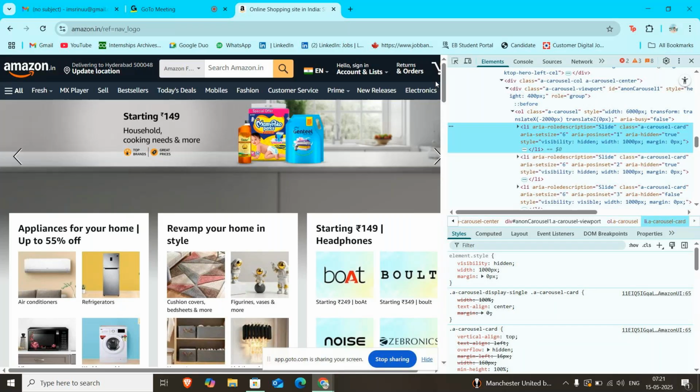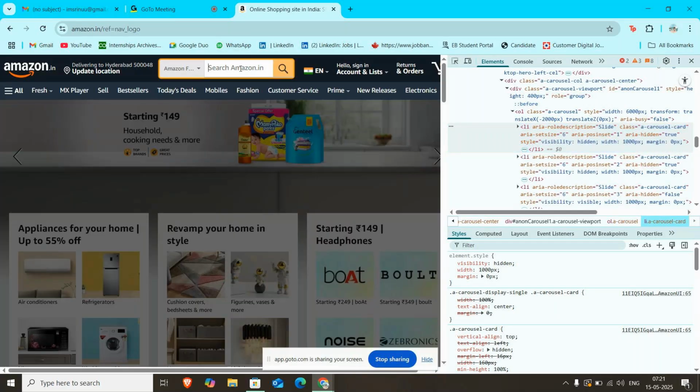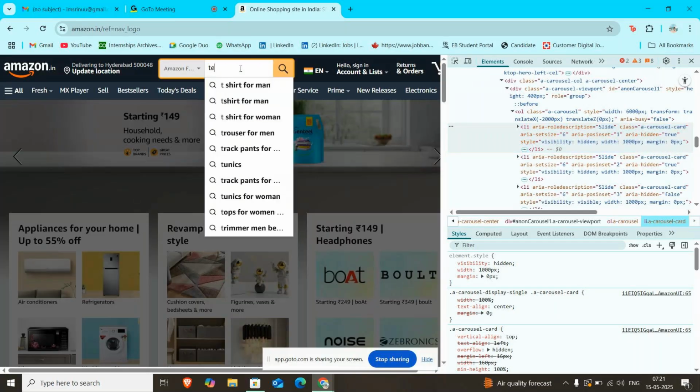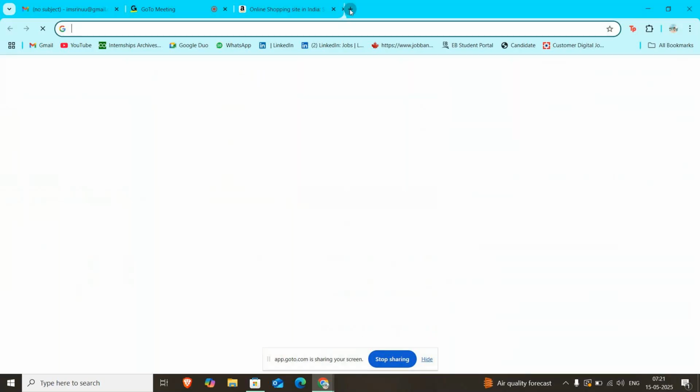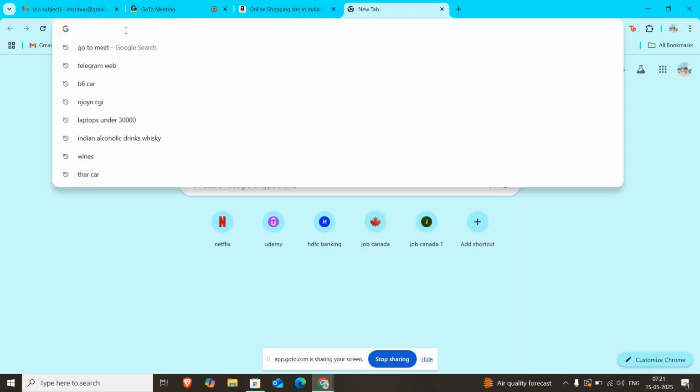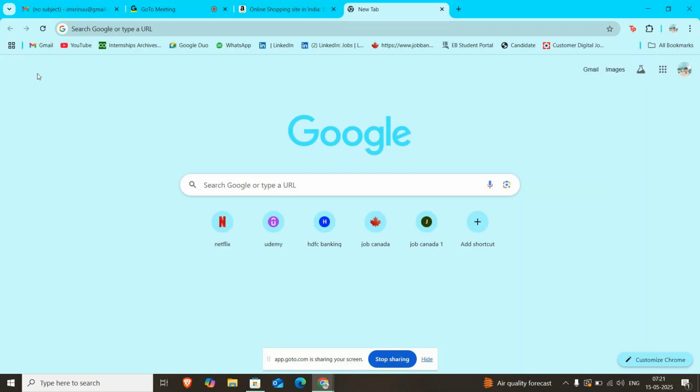In this course, you are going to learn the automation perspective of Python, how PyCharm is used and PyGUI is used. If we have the search button here, you need to pass some string. Let's say I am going to type testing into this search field. So how can you pass this? I can show you one more example. Here we have some predefined fields, the suggestions that you get in the search bar.